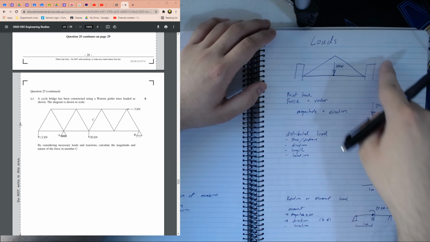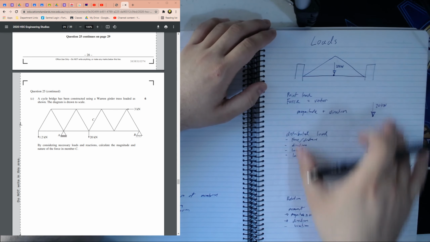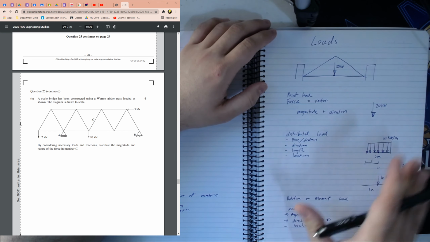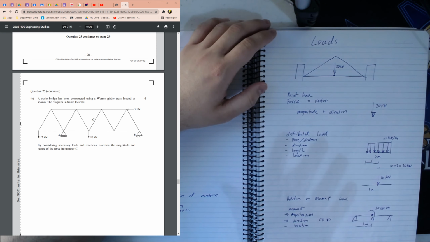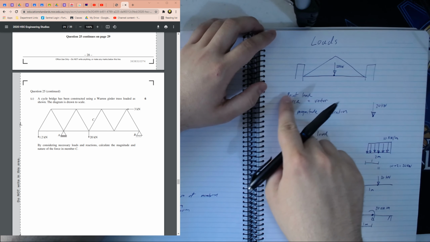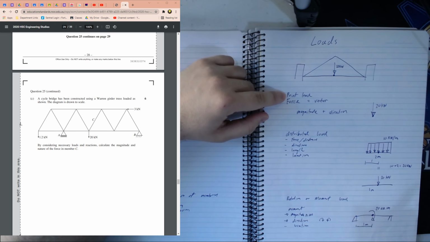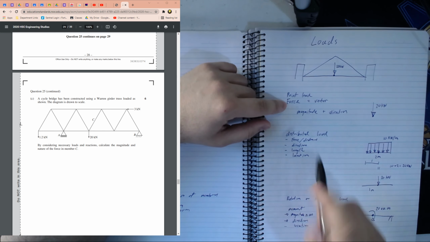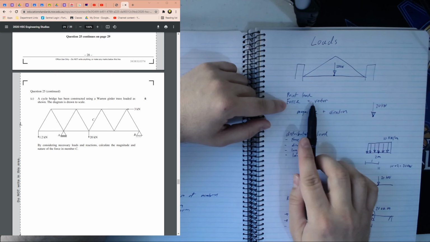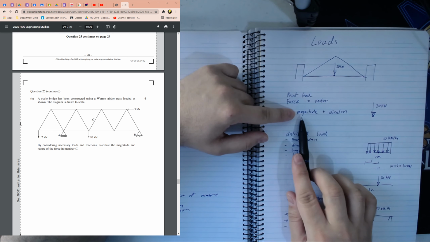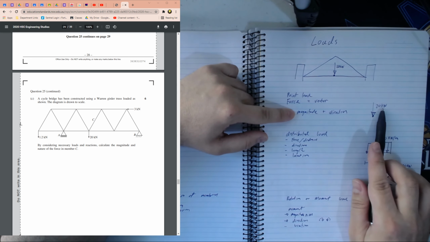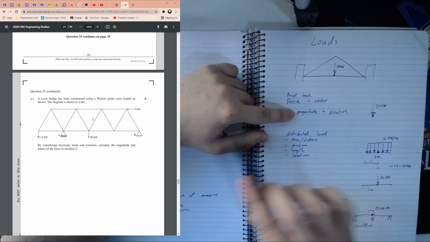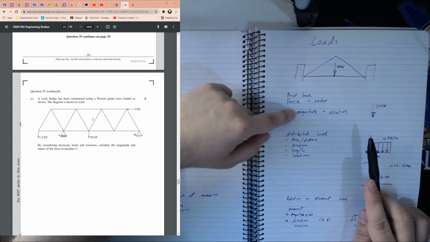The things that are known, we usually know our distances, like the geometry of the situation, but we also know our loads. In our HSC example over there, 1.2 kilonewtons, 20 kilonewtons, and 3 kilonewtons are our loads. Our loads, again, we're simplifying, so we have to understand what our simplification means. All our loads in our simplified example are point loads, which means they act on that single point. Our load is a force, which means it's a vector, which means it has a magnitude and a direction. For example, 20 kilonewtons going down.